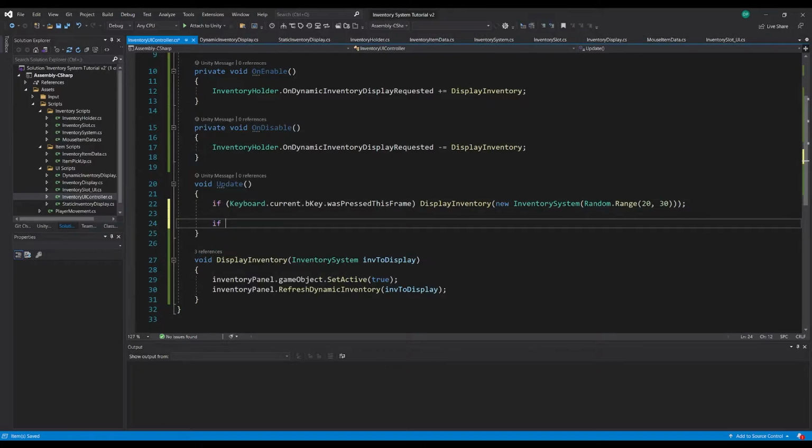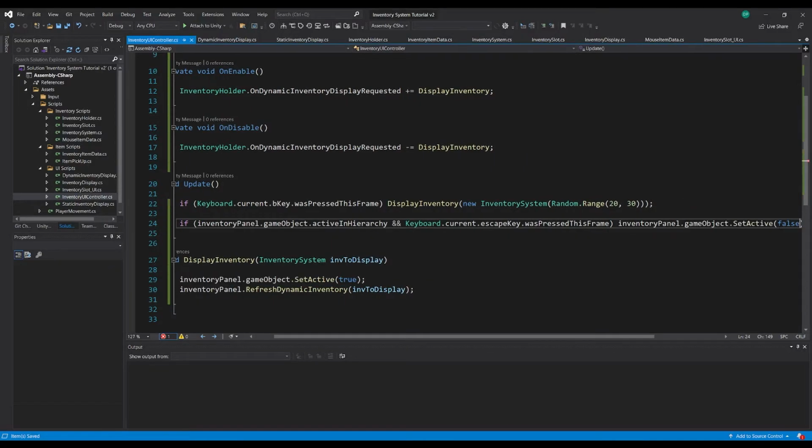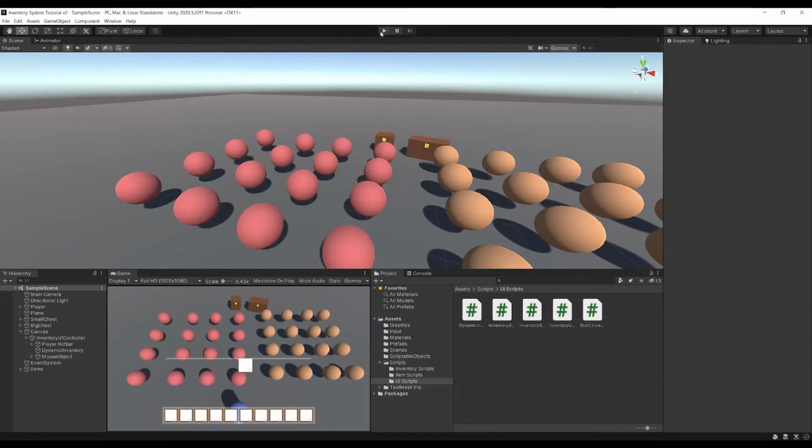And then we can say if the inventory panel dot game object dot is active in hierarchy, so if it's set as active, and keyboard dot current dot escape key dot was pressed this frame, then let's set the panel back to false. Let's close our bags.